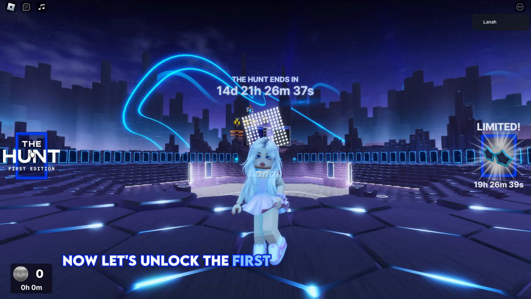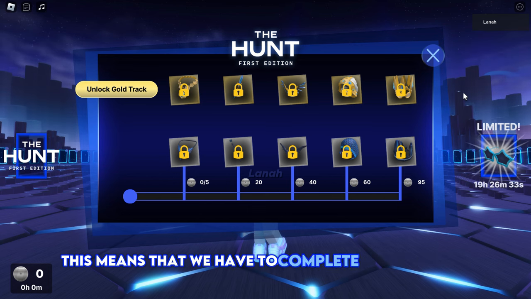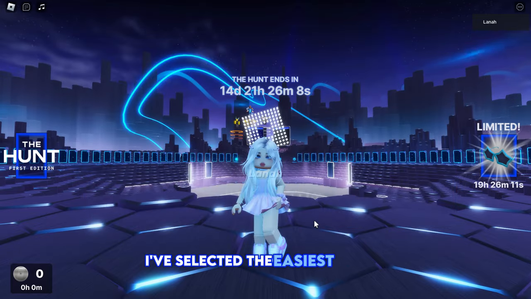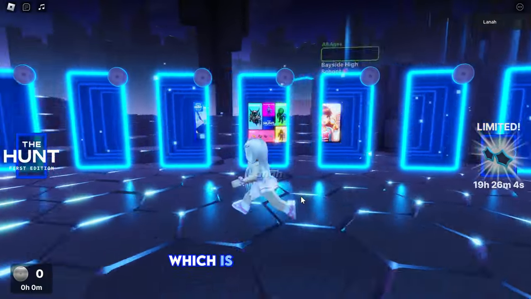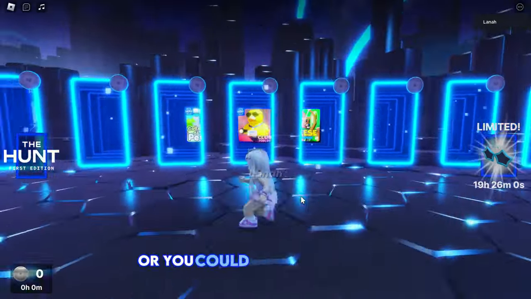Now let's unlock the first item that needs 5 badges. This means that we have to complete several tasks in 5 separate games. I've selected the easiest games. Let's obtain our first badge by completing a task in my Hello Kitty Cafe, which is very easy to do. You can teleport to the games from here, or you could just look them up.